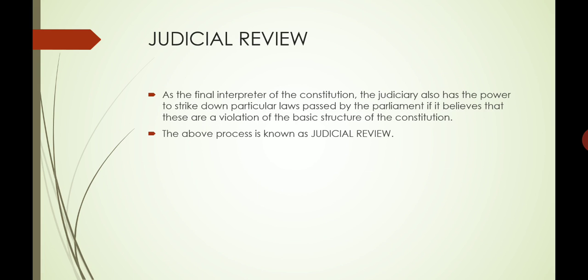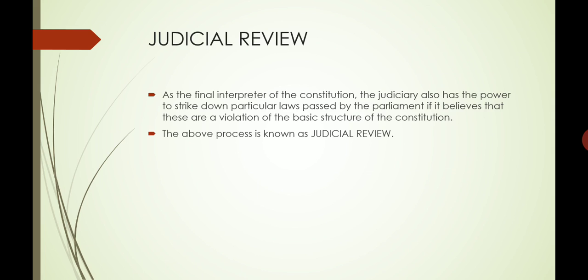What is judicial review? As the final interpreter or final decision maker of the Constitution, the judiciary has the power to strike down particular laws passed by the parliament. It can take down such laws if it believes that there is a violation of the basic structure of the Constitution.